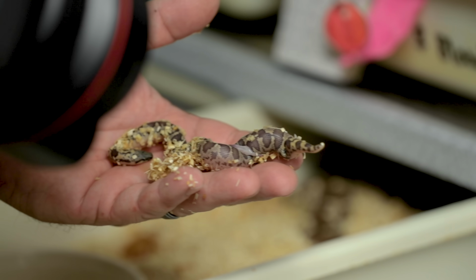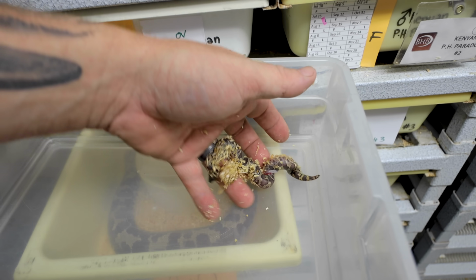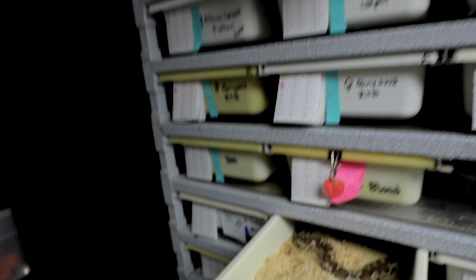Looks like we have a really messed up baby right here. Oh, I hate when this happens. This is really deformed, all that spinal kinking and stuff like that. We'll still set it up. We'll see if it survives, but that one definitely has a long shot.